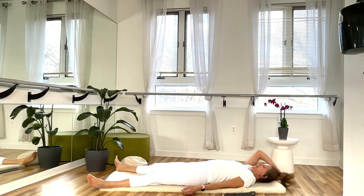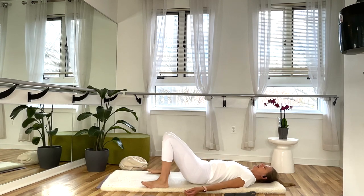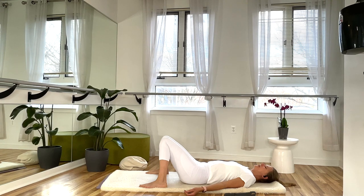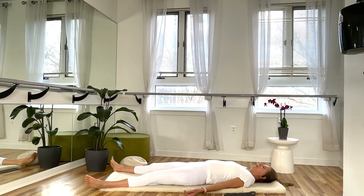All right. You can let the legs sprawl out. Let them go long. Let the arms go down by the sides. Feet flop out to the sides. If that's not comfortable on your lower back, you can bring the feet to the floor and let the knees bend in toward each other. And here, just try to slow the breath. The eyes are closed. You can focus on the third eye.